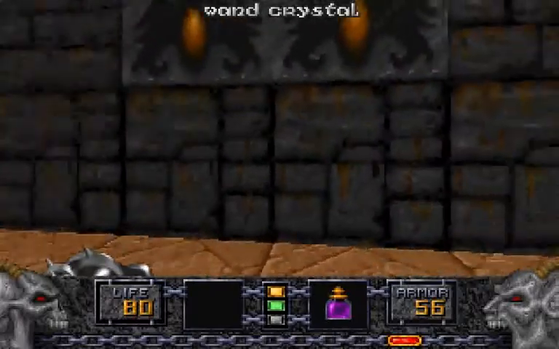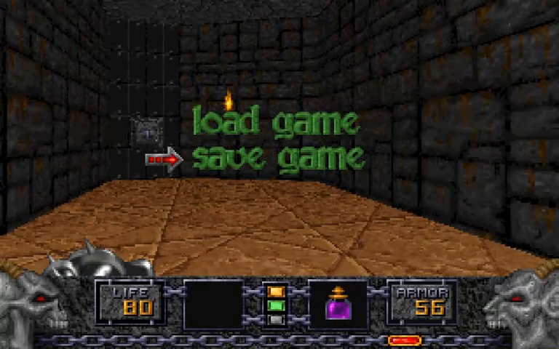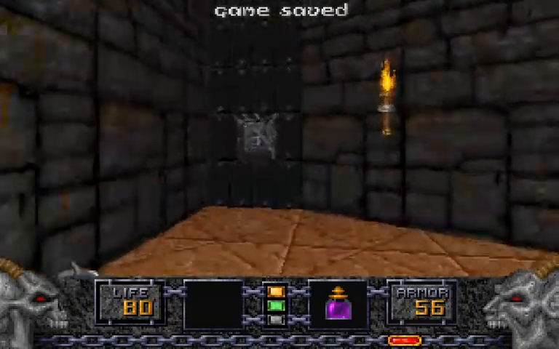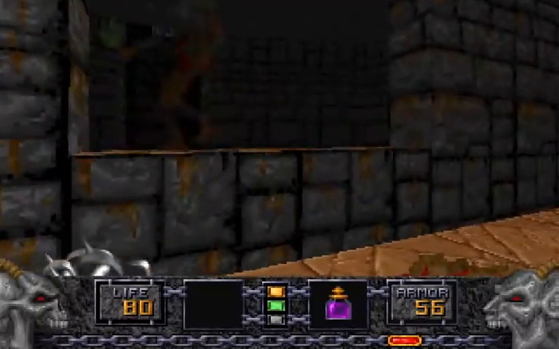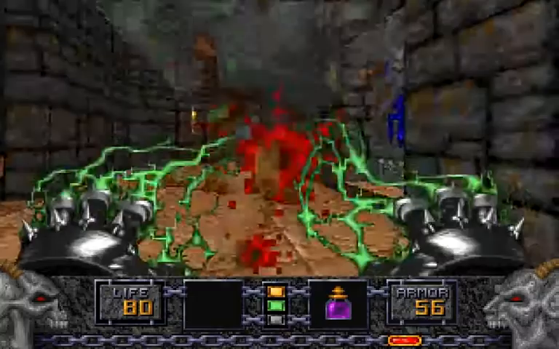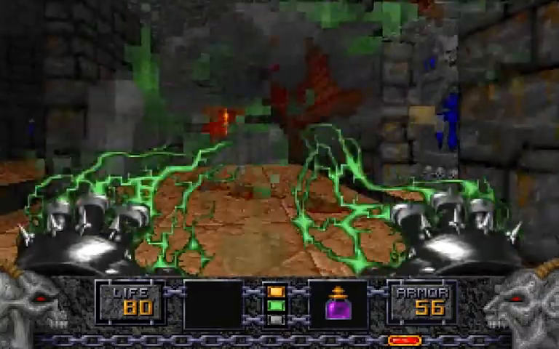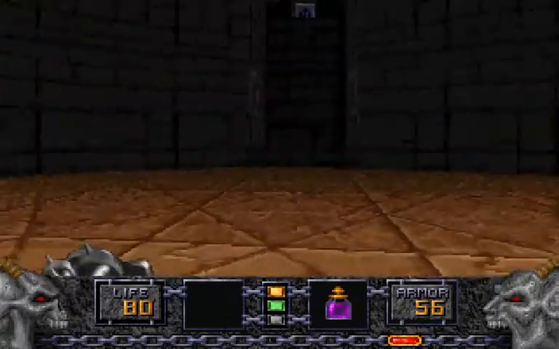One of these is gonna end the stage. One of them is probably gonna like open that. Alright, let's save. I'd really rather not end the stage. Cool. Oh my god, he's like a hero. He always throws red ones.